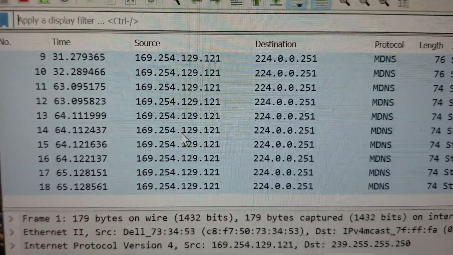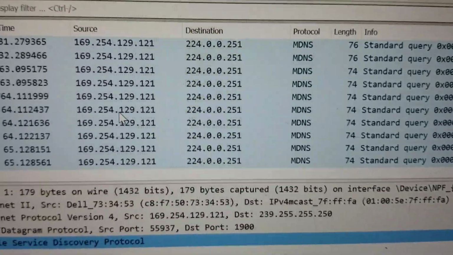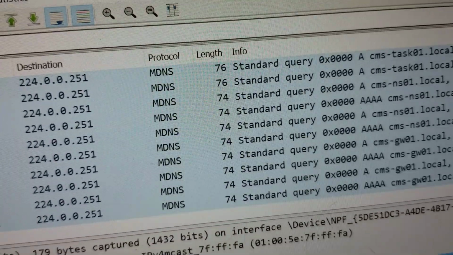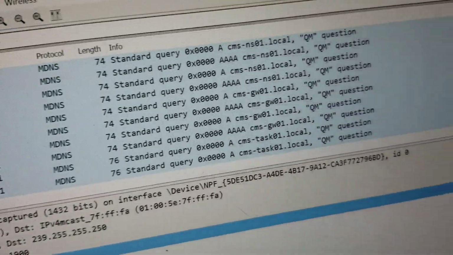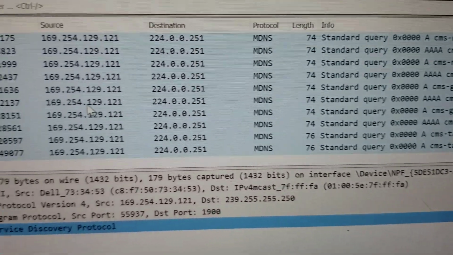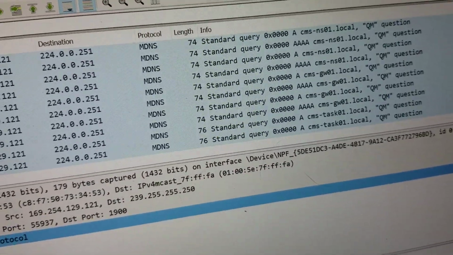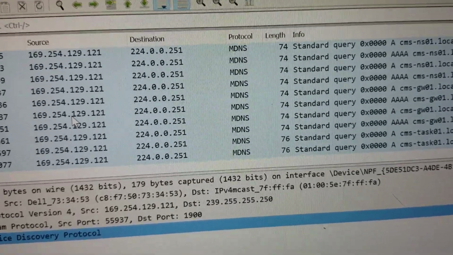We can see here it just keeps polling. Nothing fantastic, kind of boring at the moment. Still waiting for that device to start populating. My computer's just going to keep broadcasting, keep polling this until we actually start seeing some other activity on the network.